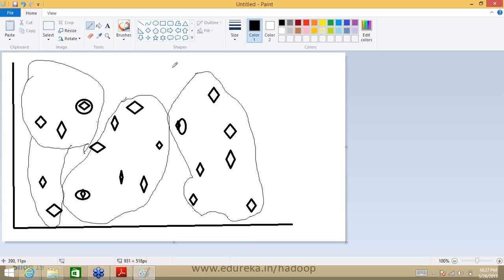Once you have these three clusters, because these three were initially picked randomly, right? These three points. So the center point of each of these groups, maybe the next center is this one, right? Among these, maybe this is more central. This may be the center. Similarly, this may become the center. And again, this may become the center in the new round. Again, this same alignment exercise will go on. That will keep happening.